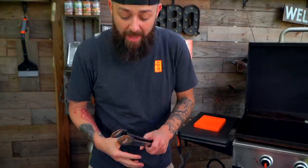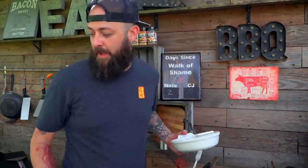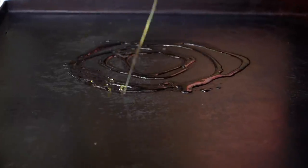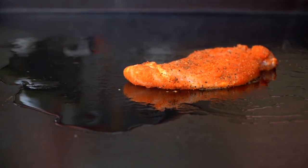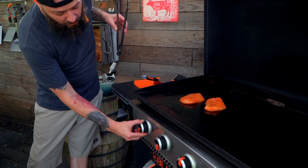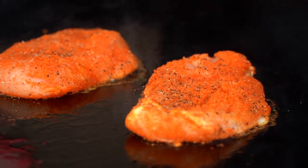There you go. There we are. Looking good. Let's head over to our griddle as we prepare to throw down the meat. You're gonna throw down a bit of oil here. So we're gonna throw that down. I've got this on low, so I'm gonna turn this up to like a nice medium. Get that cruising a bit.